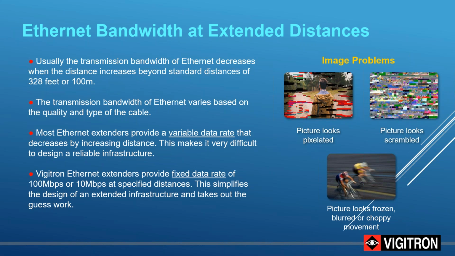We already know that there's a limitation using standard network switches in that at 100 megabps, the packet size is limited to 1518 bytes. And we also know that depending upon the megapixel value of the camera itself, the packet size could be a lot greater. So we spoke about the fact when there's a mismatch with greater packet size than what can be accommodated at the port of a switch, the picture can look pixelated, or in the very high levels of megapixel cameras, the picture itself could look scrambled.